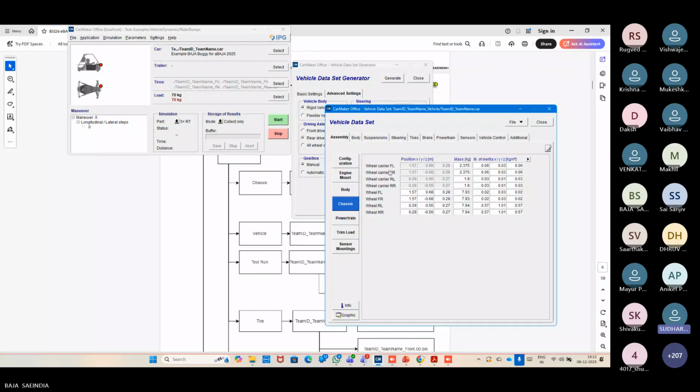these are the positions of your component where the wheel FL means front left, FR means front right. Similarly, rear left and rear right. Carriers are the wheel assembly, so you can mention the weight of the wheel assembly.